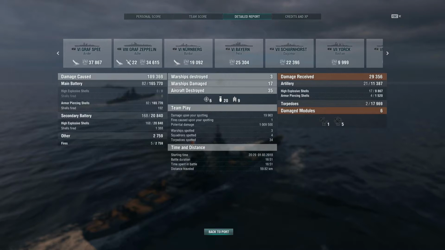And here we go. Killed a Graf Spee, killed a Graf Zeppelin, killed a Nürnberg. Did damage to a Bayern, Scharnhorst, a York, various other things. Basically anything within secondary battery range. Yeah, we damaged 17 ships, so we basically sprayed everything in the area with secondary batteries anyway. 82 main battery gun hits for 165,000 damage.